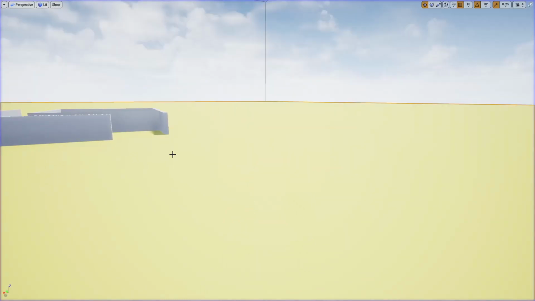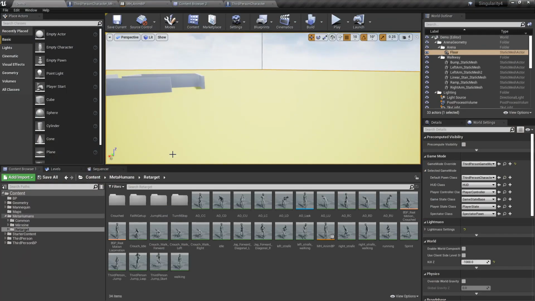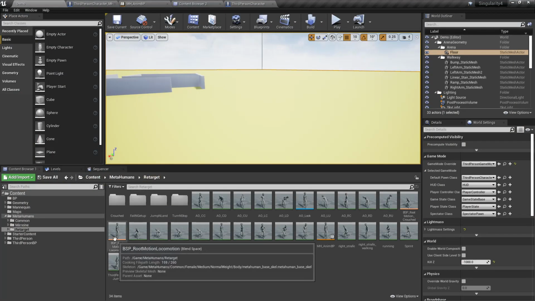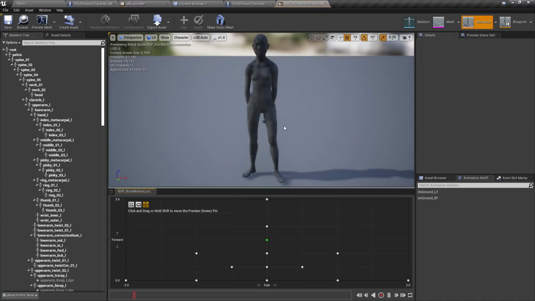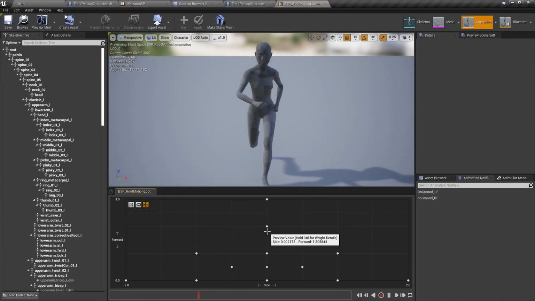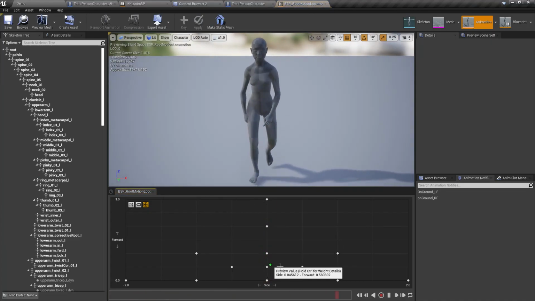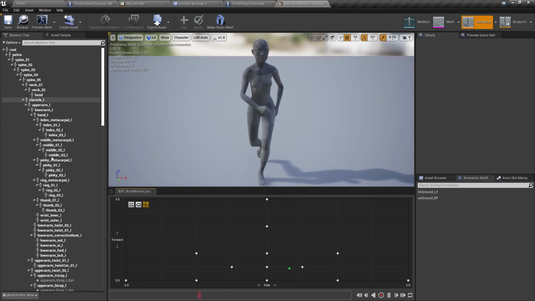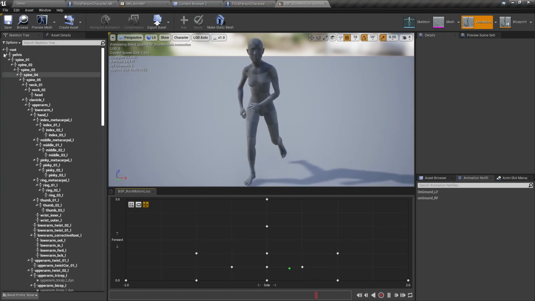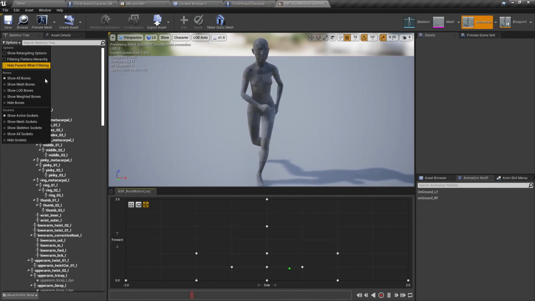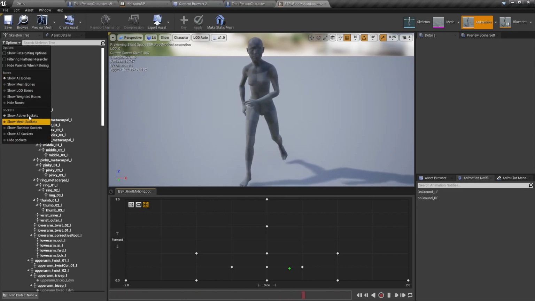Right. Shall we check the idle animation here? Because hands are a bit of a problem. Yes.